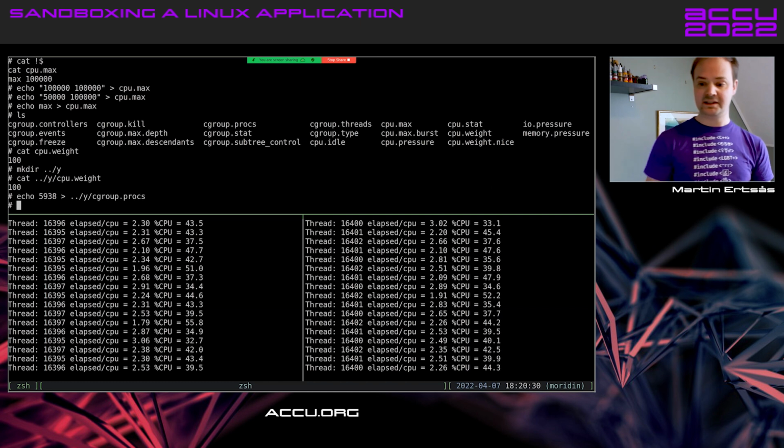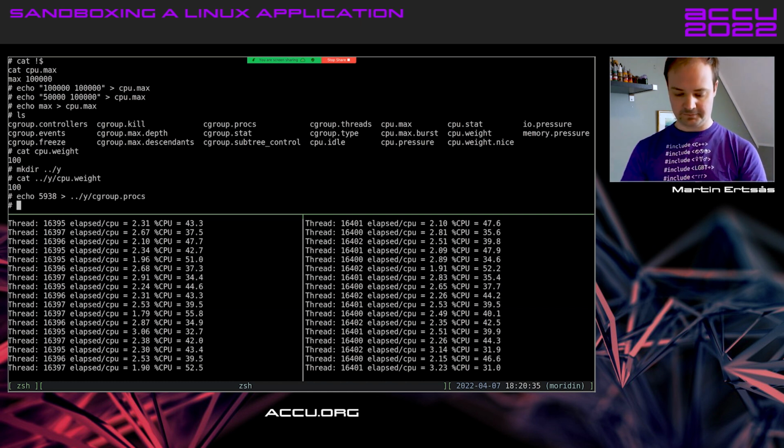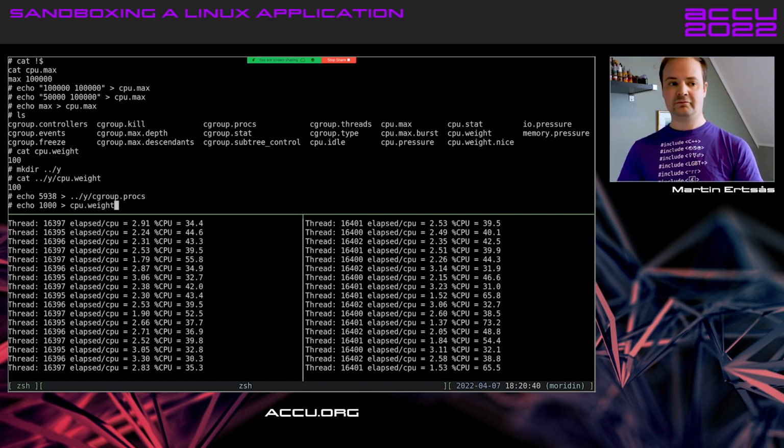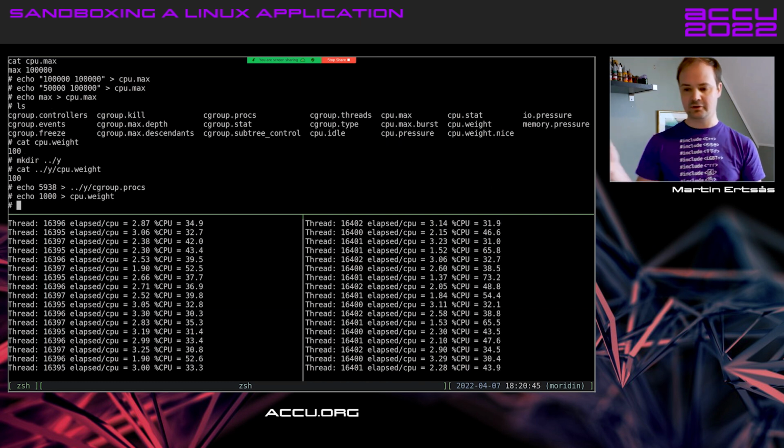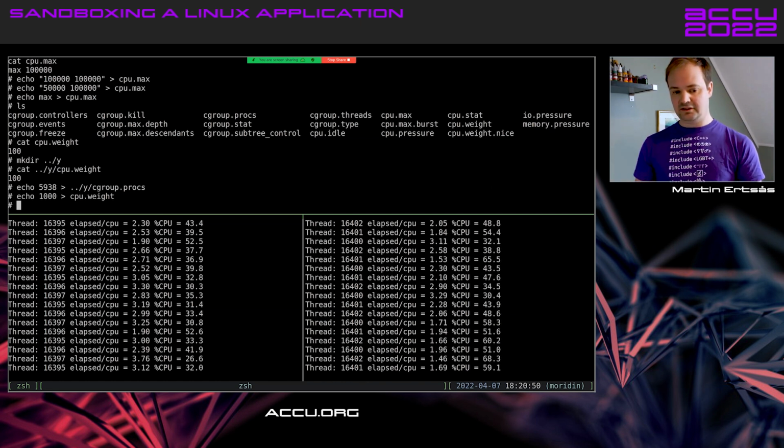So if I increase the right one's cgroup to 1,000, this will be given 10 times-ish as much runtime as the left one. And you see the right one is picking up and the left one has basically stalled.